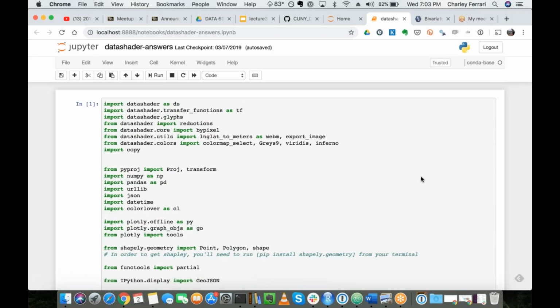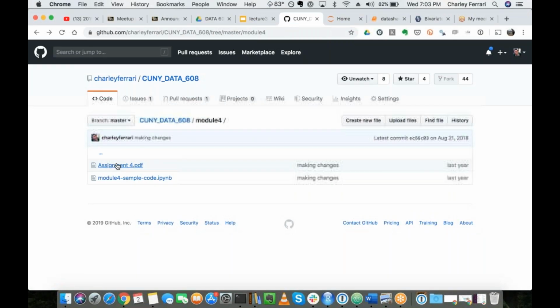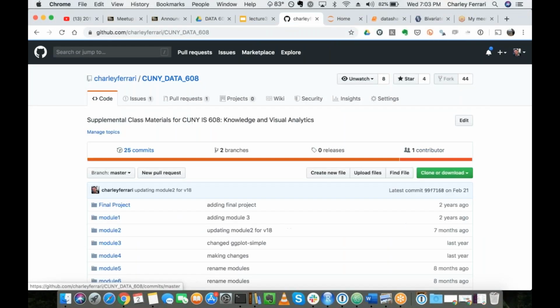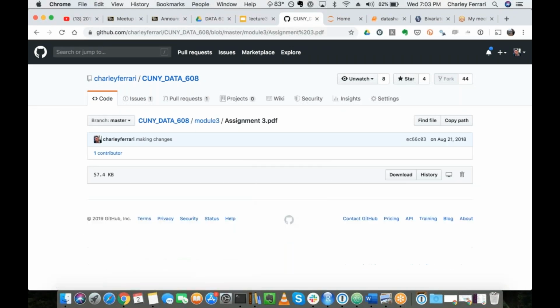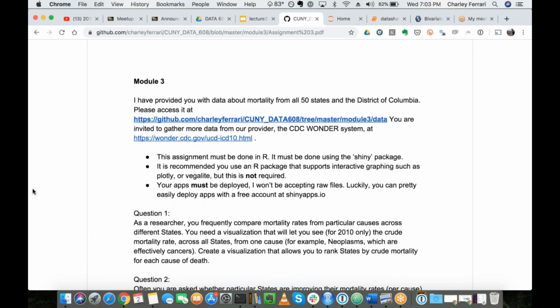Cool. So with that, we'll move into talking about homework 3. For homework 3, we're going to be looking at CDC mortality data across 50 states and DC, and we're going to be using Shiny to do this.